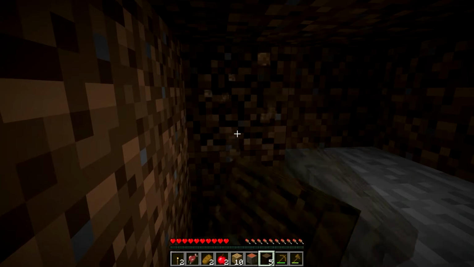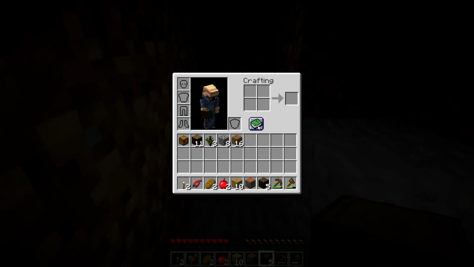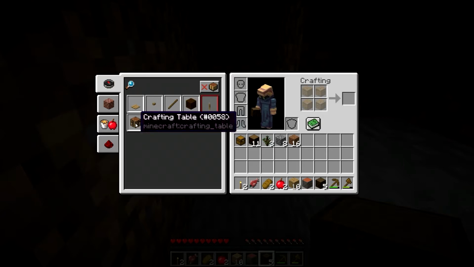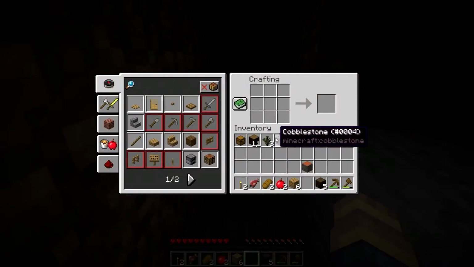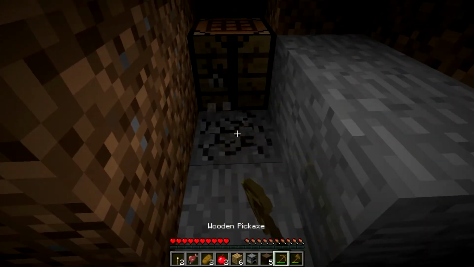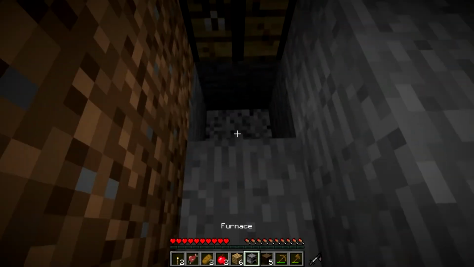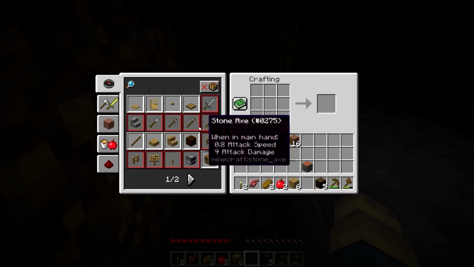I'm gonna make a 6x6, or actually, it'll be 7x7, technically speaking. So, we have some wood, so I'm going to go ahead and make a crafting table. I'm going to go ahead and put that down. And we'll do a furnace. And I think I'm going to put the furnace in the floor right here for now. There we go. And then I'm going to go ahead and make us some sticks.